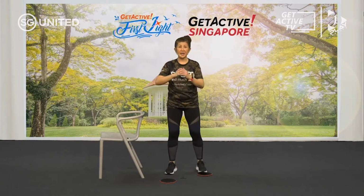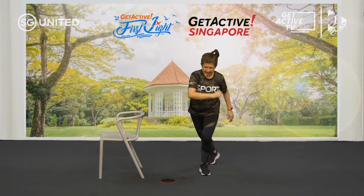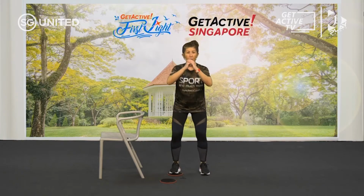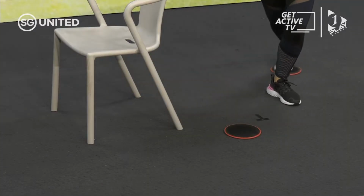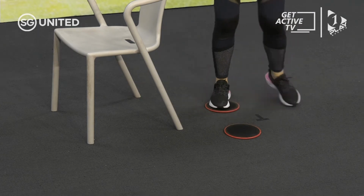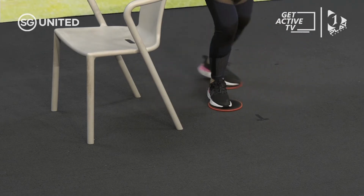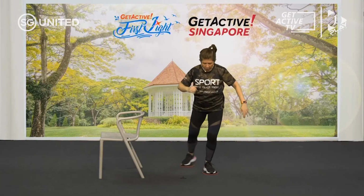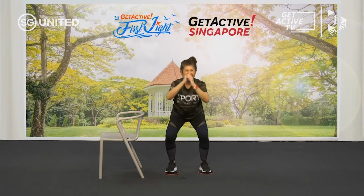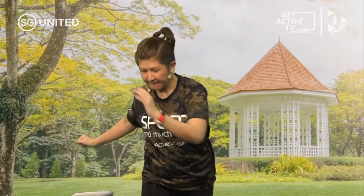Okay, so it's with the other leg. It's a squat into a skater, okay. Let's see how we do this. All right, so one squat, skate to the back. All right, one squat, skate to the back. Actually, I need to alternate. Okay, let's have that. One squat, skate to the back. Squat. Ooh. Well, this is fun. Don't you think so? Ooh. Woo! This is really fun.